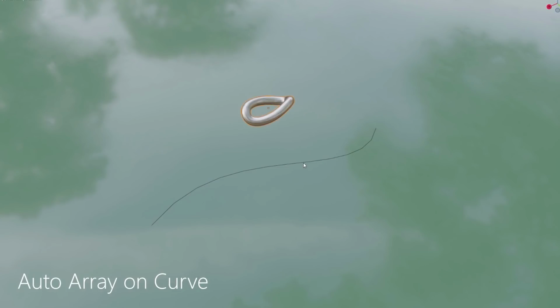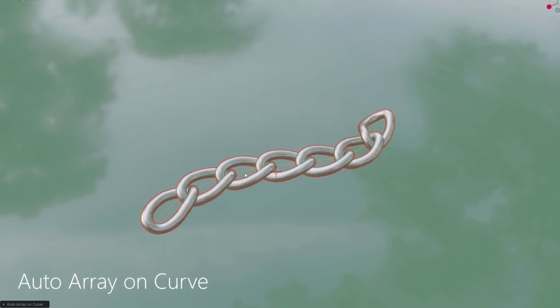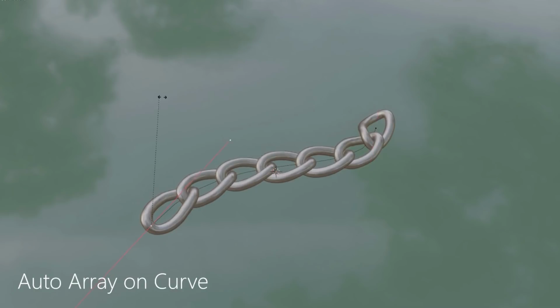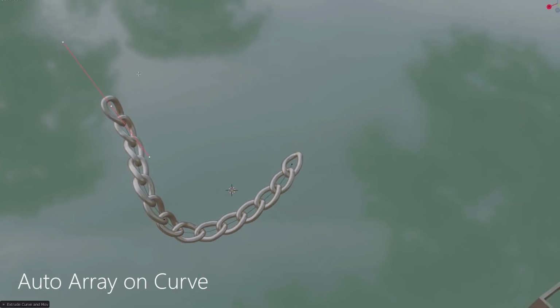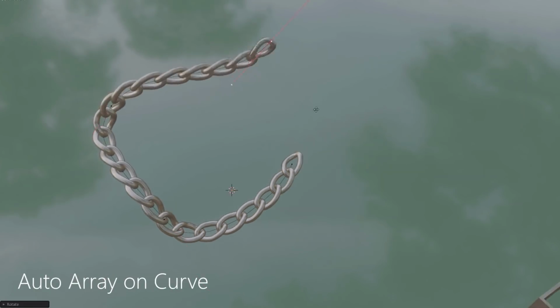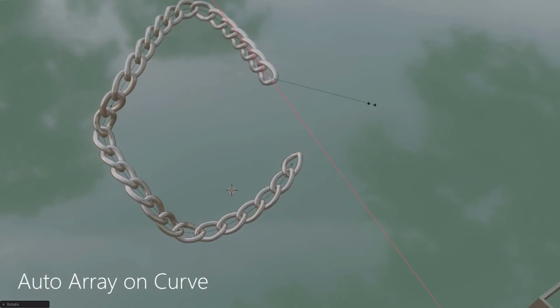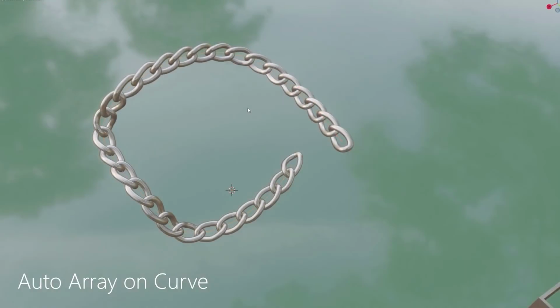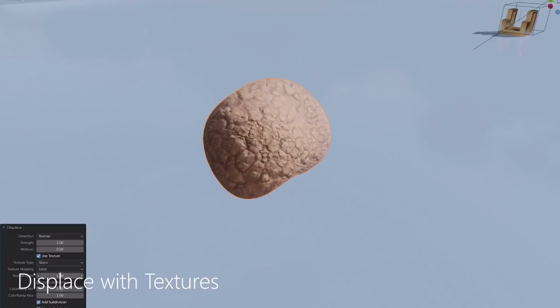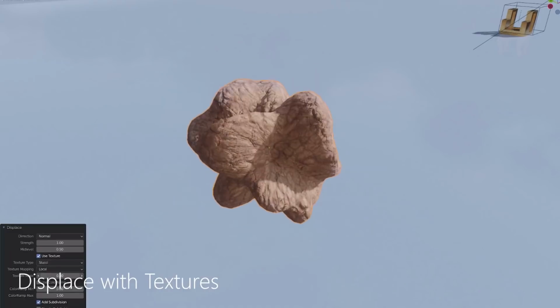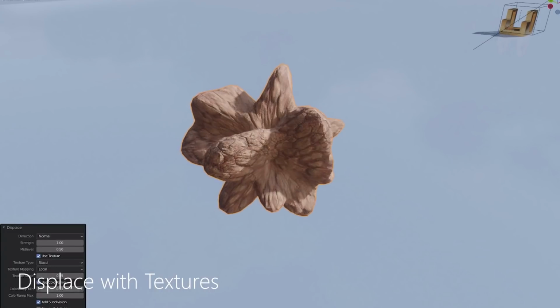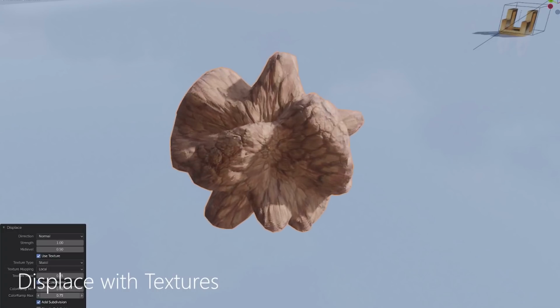You can also create arrays across curves, which allows you to create different elements that need to move across shapes that are not straight or circular. This gives you freedom when creating, for example, chains, fences, belts, or anything of that nature. The add-on also seems pretty good when working with displacement maps. It allows you to morph surfaces into ones that have a lot of depth and volume using the parameters it comes with.